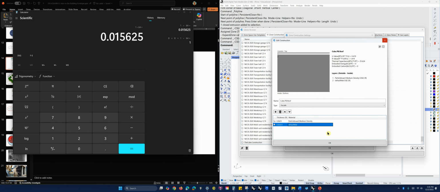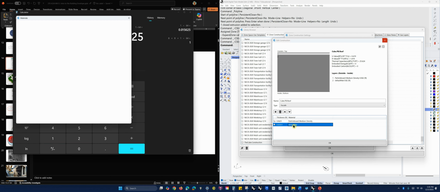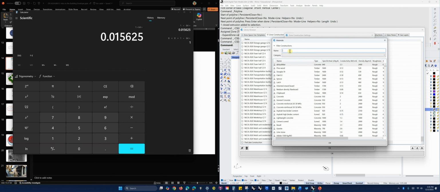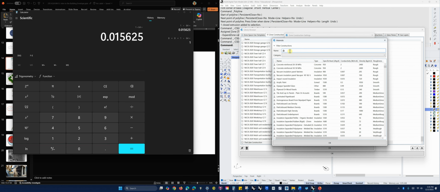If I click on a default material and search for particle board, here's some. This is what I ended up using, the medium density particle board, to represent our chipboard. You can look around and see if there's something else that made sense to you.